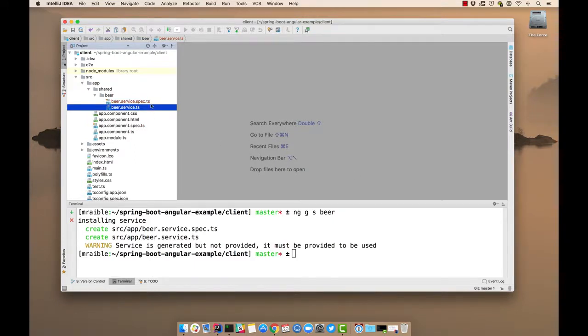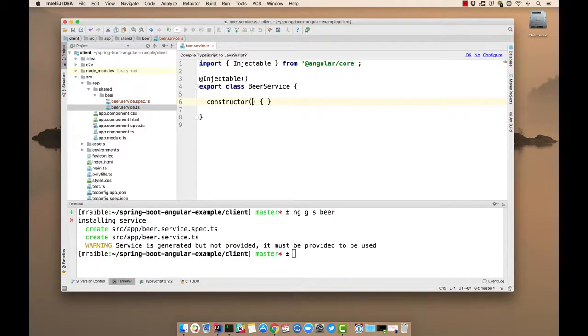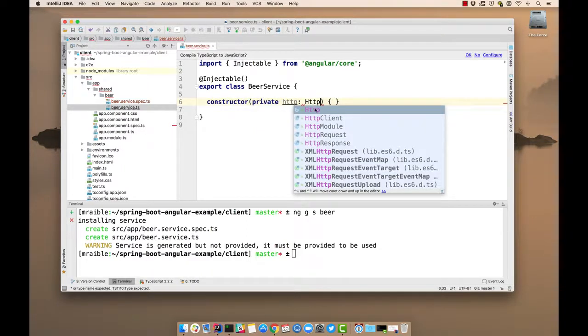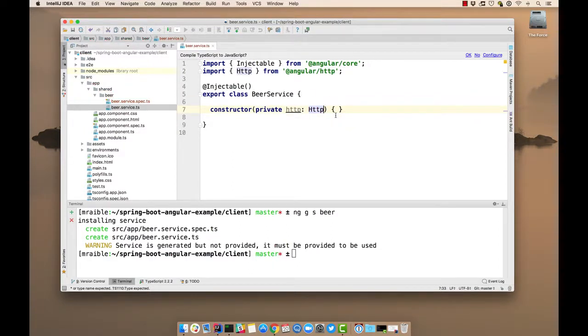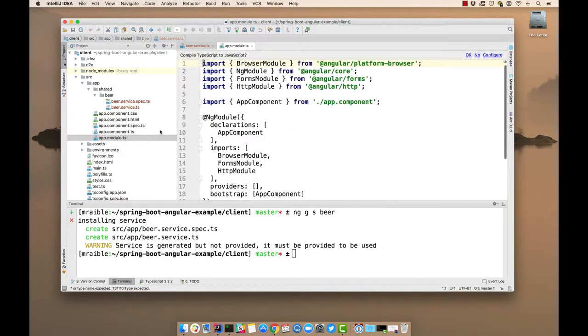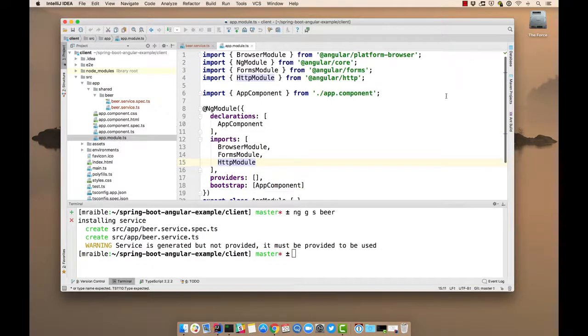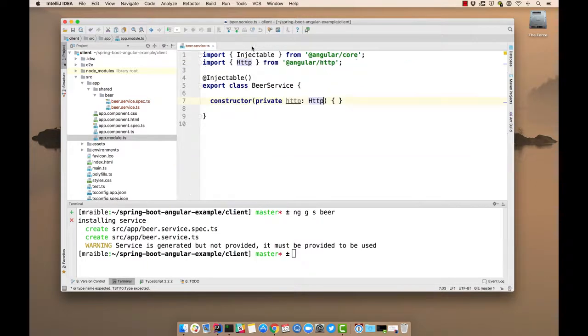And then this service will have a dependency on HTTP. So with Angular development, you simply specify that it's a dependency that's necessary in the constructor, and that's how dependency injection is done, very similar to how it's done with Spring Boot. In app module is where we import that HTTP module. And then you'll notice IntelliJ prompts me here, do I want to compile my TypeScript to JavaScript? I say no, because what happens is IntelliJ will put .js and .map files right next to your .ts files, and it'll hide them. So you really don't want that.